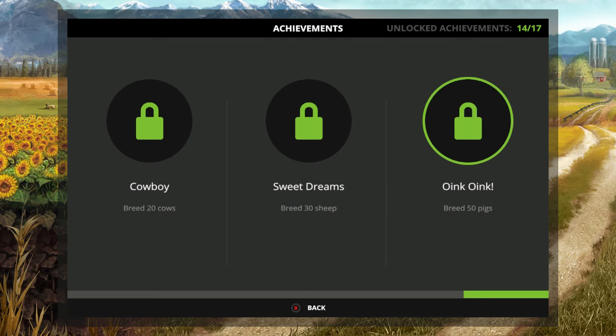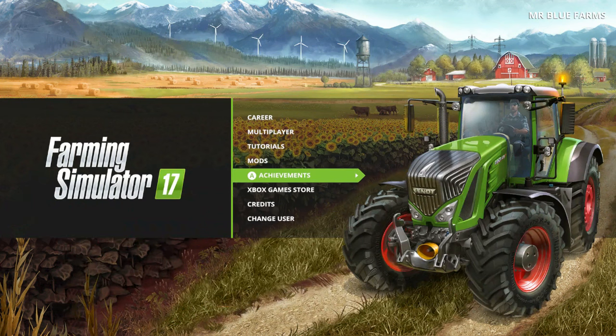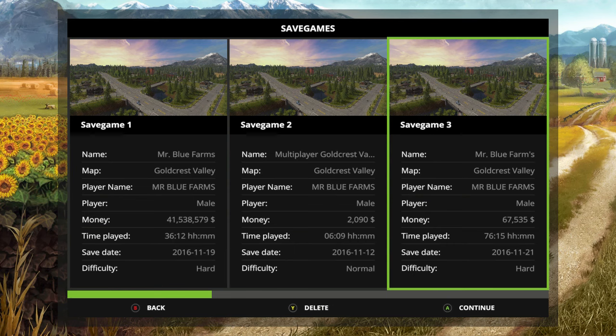We're looking at this right here. Cowboy, breed 20 cows. Sweet Dreams, breed 30 sheep. Oink, oink, oink, breed 50 pigs. Folks, I think I was at 59. That should have done it on the oink, oink. But I didn't see nothing, so anyway, let's get started. We're going to go to our Goldcrest Valley.